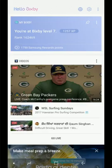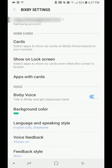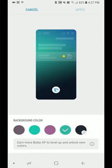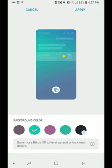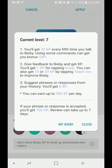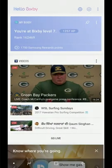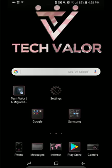Tip two: change background color. In the top right-hand corner of the Hello Bixby app, tap on the three dots and then tap on settings. I have four colors so far because I am at level 7. As you level up, more colors will become available. My goal is to get pink but this purple color will suffice. I love Bixby but the teal color it comes with just doesn't match my phone. Once you choose the color you are satisfied with, tap on apply. You can see how the color has changed when Bixby completes a task.